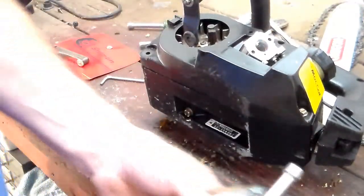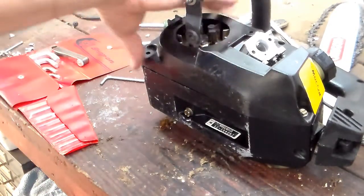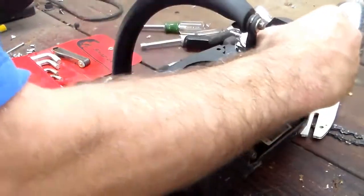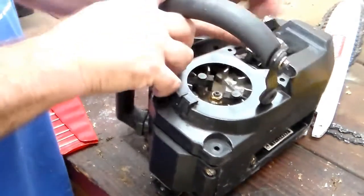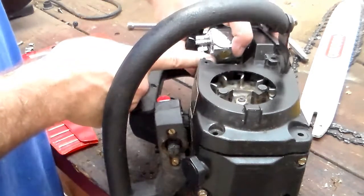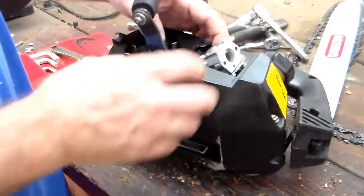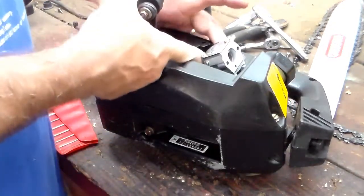It's like putting together a Rubik's cube where everything has to line up. The next thing is to get the carburetor lined up. Inside there's where the gasket sticks through — you have to make sure that that sticks up through. It's pliable, but once you put the bottom cover on it makes it a little harder to get in there and move it around.